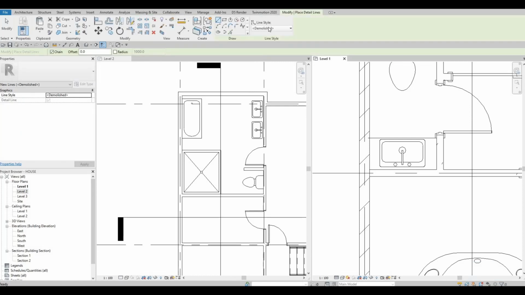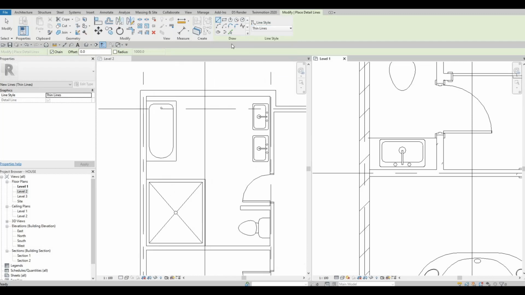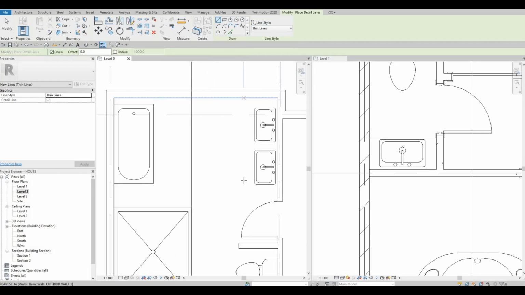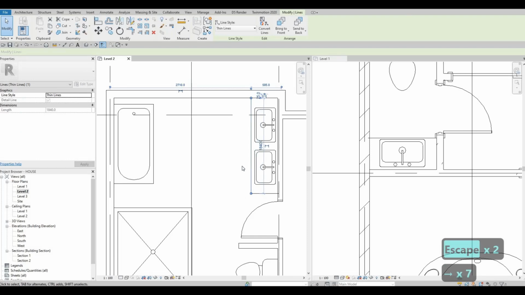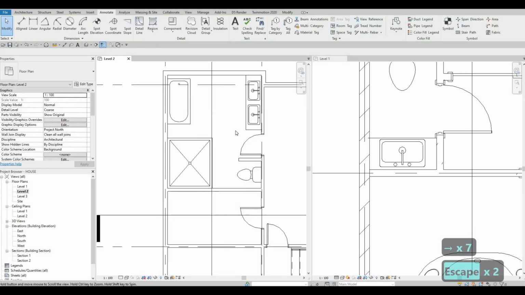Make sure you're not on demolish. Just put it on thin lines and then now create your lines. Okay, so that looks good.